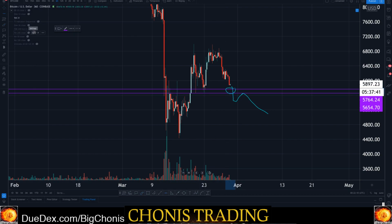And we want to see that bullish divergence begin to play out next week when the stock markets open. Can we have a bearish day in U.S. equities and a bullish day in Bitcoin? Or the inverse of that, where it could actually ride the coattails, if you will? So that's kind of what we're hoping for as the new day begins, the new week begins.